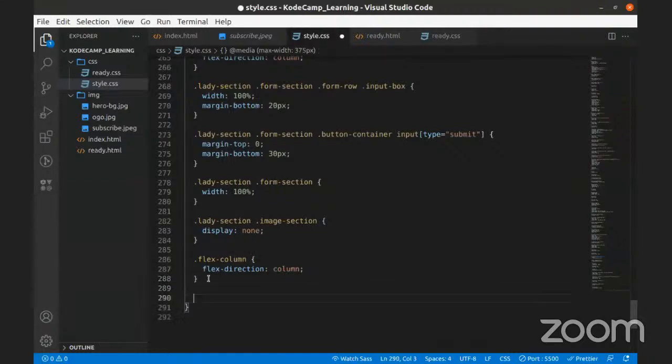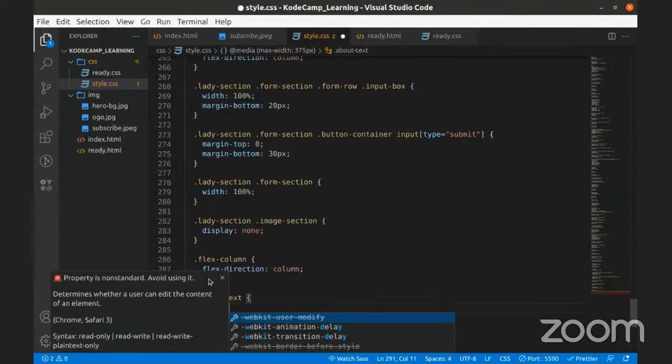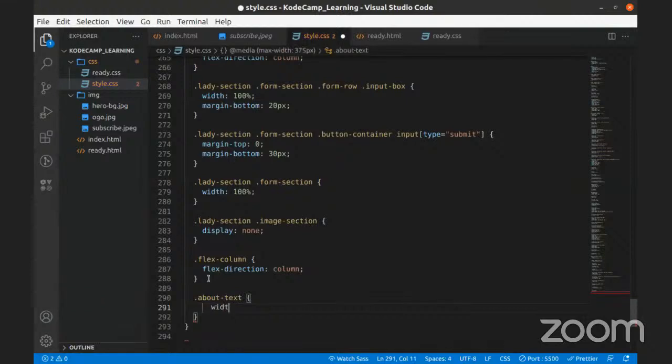So, about text. The about text now we do a width of 100%. Originally it was a width of 60%.